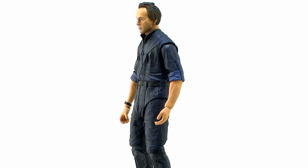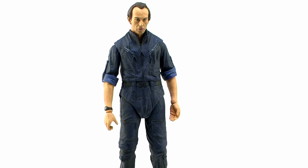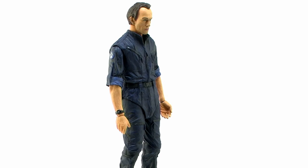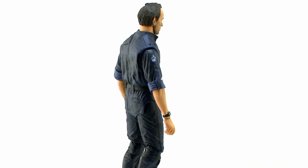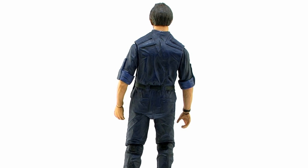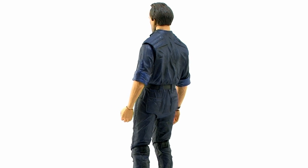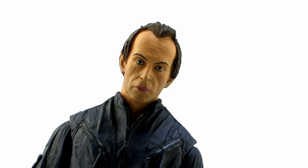So let's go ahead and take a look at Bishop outside of the packaging. The sculpt on this guy is fantastic, and NECA is known for their really tremendous sculpt work. He has a great likeness to actor Lance Henriksen, and the paint job on the figure really helps to bring out all of those added details. I love all of the realism in the face sculpt there — everything about him just looks perfect.